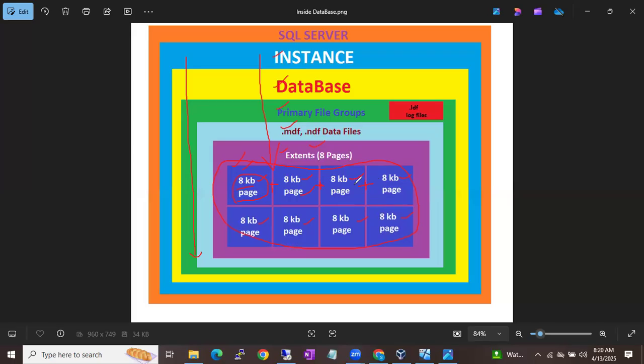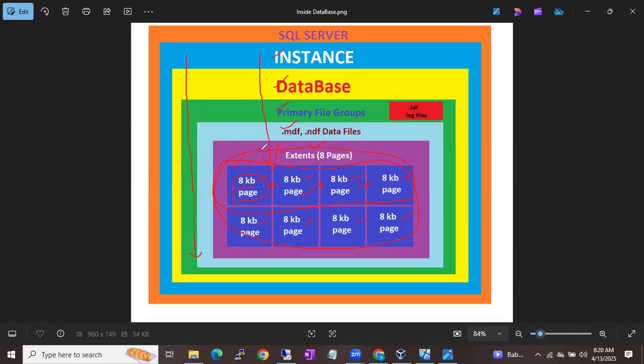Star means all the columns, so you are trying to pull the data. On however many pages the student table is created, all those pages will be loaded inside the memory. So if I share my page with another table, the second table is also unnecessarily going to be loaded inside the memory. Is it clear, guys, now?